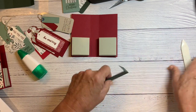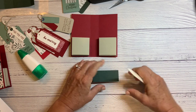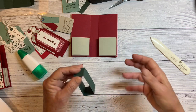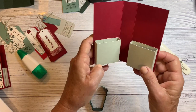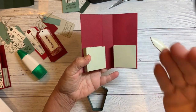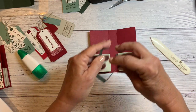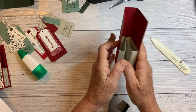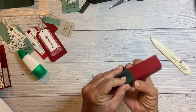And the belly band, I'm going to burnish all these edges. Usually when I put together boxes or cards that have a belly band, you're putting things in them. The boxes are going to stay the same size, but sometimes if you're doing a mini album or something, you'll put more stuff in it, and you don't want to make the belly band like this without putting it around your box first. Does that make sense? In case it expanded a bit. So I'm in the habit of just putting it over the box and then putting it together.